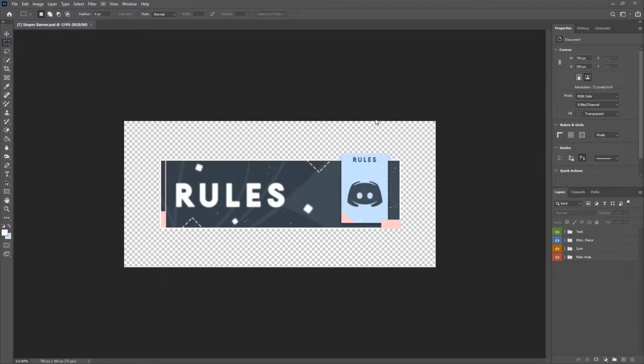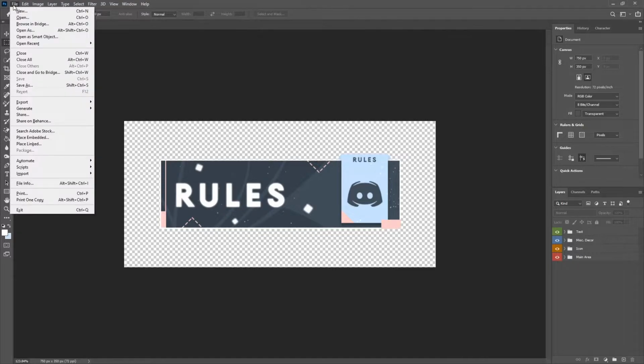So this design is rather simple in the sense that it can really go into any genre of community. There's no anime characters, there's no game characters, there's nothing in here to really lock it to one community style. Now some stuff could be considered a bit extra. For example, these little dots here, those there, and these right here. And you can of course feel free to leave those out, and it'll make the design a bit more simple, which is fine because that's another aesthetic that could fit great for your community. So without any further delay, I'm going to jump right into the tutorial itself.